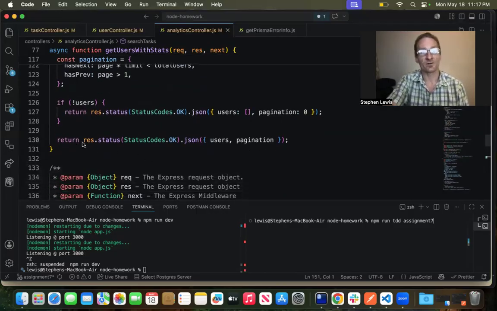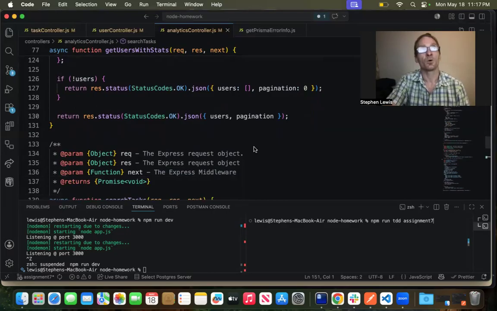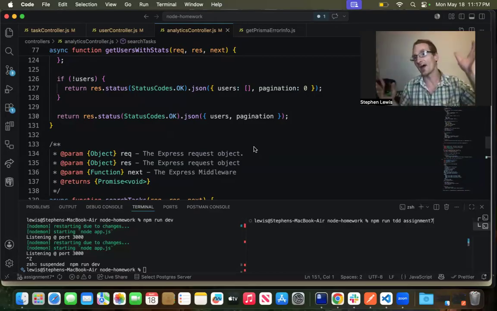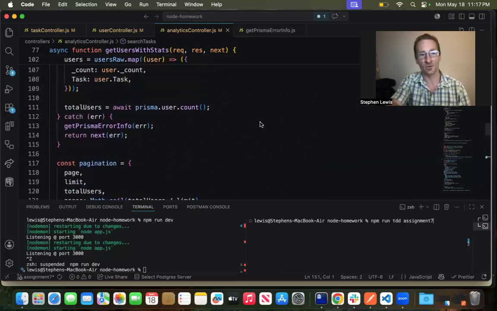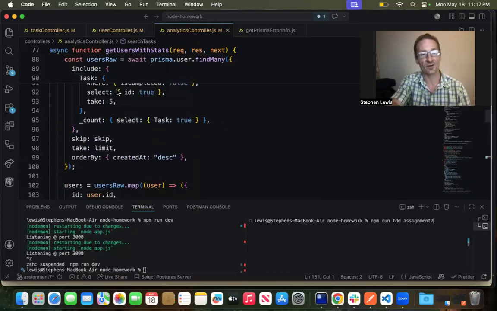Then we return our response with okay, users and pagination for, what is it, not sorting, but being able to go back and forth through information. Oh, limiting, this is the point I wanted to get to. We are controlling the flow of data by limiting the amount of data getting returned. Maybe they don't want all 100 of their tasks. They only want to see the first 10, and we limited it to 5 apiece for them. Maybe each query takes 5. I believe that's it. Yeah, 5.